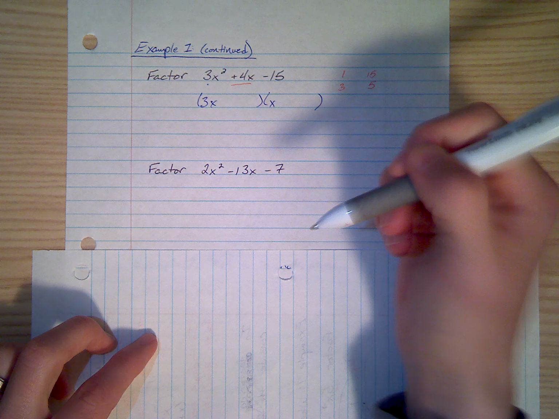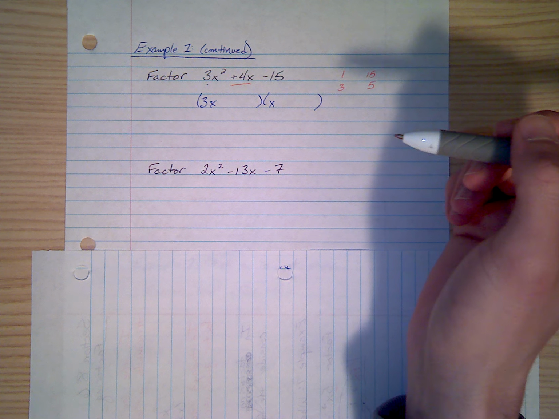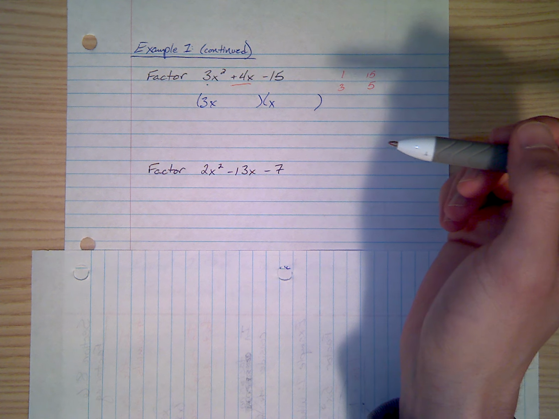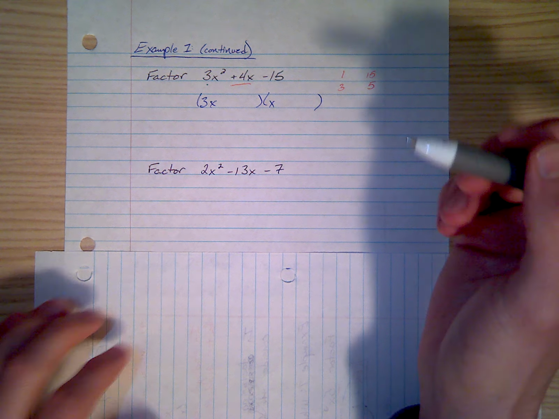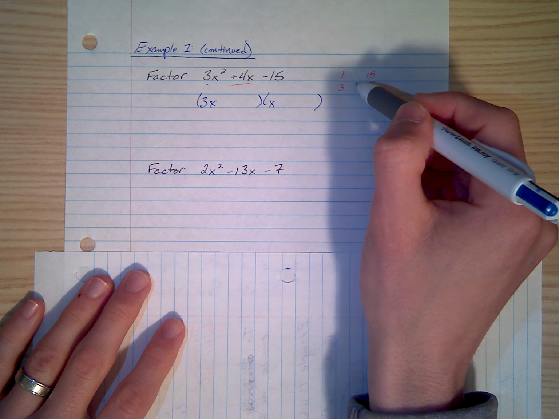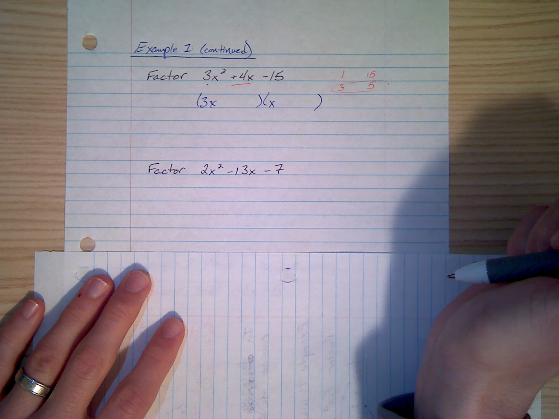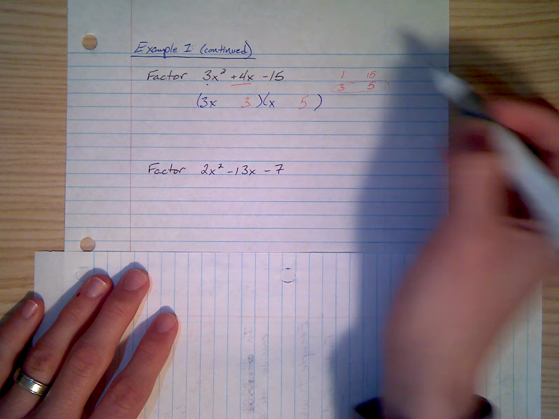Okay, so we might try something where we're getting to a positive number and then subtracting it down to a 4, or maybe we start with the negative number and add something to get up to the positive 4. But again, we can just test and check here. I'm gonna start with the 3 and the 5. Okay, let's start with the 3 here and the 5 here.